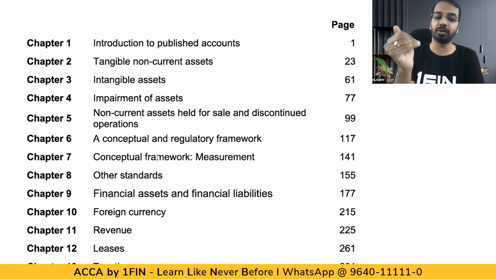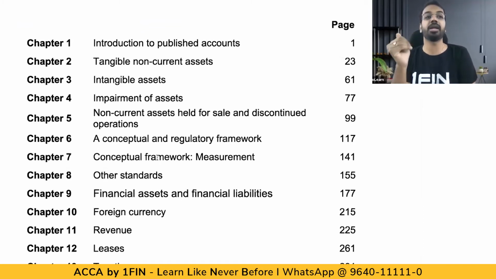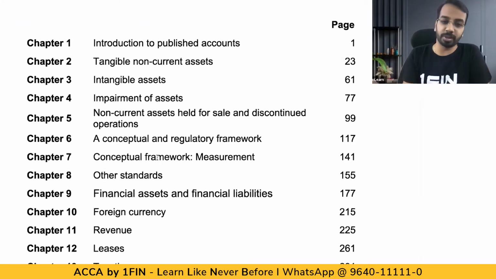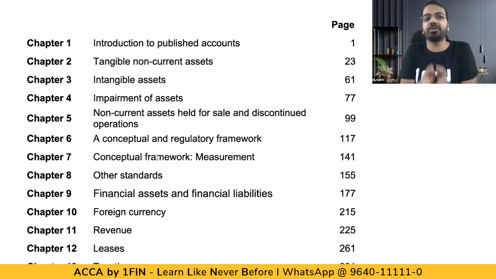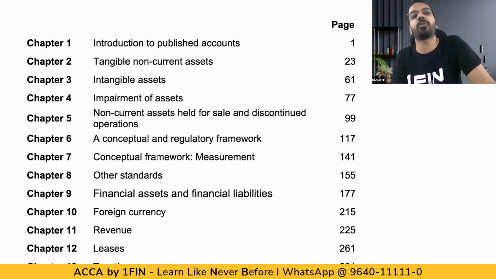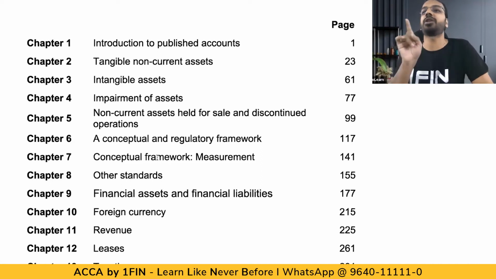Then similarly, you have items related to intangible assets, which is covered by IAS 38. Then you have impairment of assets, that's covered by IAS 36. So like this, for each standard we have a number, for each item we have a number. And whenever you see a financial statement, let us say there are leasehold properties, something should strike you that there is IFRS 16 which I should refer to.